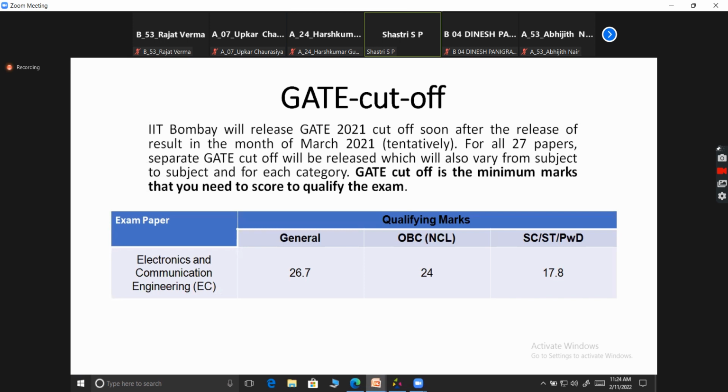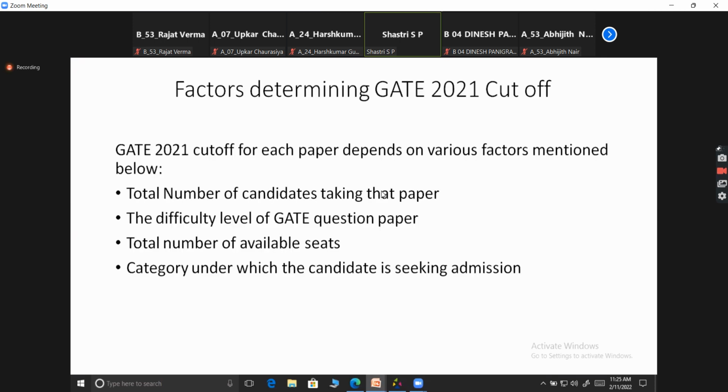गेट का कट ऑफ भी होता है. And it depends on the categories. उस कैटेगरी के हिसाब से हर एक का, जनरल का, ओबीसी का, एससी एसटी का अलग अलग क्राइटेरिया होता है. दिस आई हैव टेकन फॉर ENTC ओनली, नॉट फॉर द अदर ब्रांचेस, बिकॉज देयर आर टोटल 27 पेपर्स अलग अलग एरियाज में. कट ऑफ के लिए क्राइटेरिया, नंबर ऑफ कैंडिडेट्स, देन डिफिकल्टी लेवल ऑफ द गेट पेपर. जैसा इस टाइम का शायद लोग बोल रहे थे बहुत इजी आ गया था, तो अभी उसमें कट ऑफ बहुत ऊपर जाएगा.